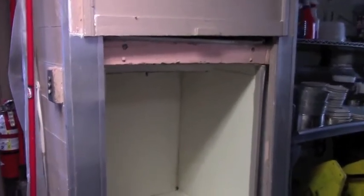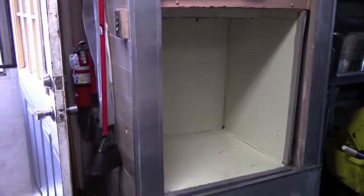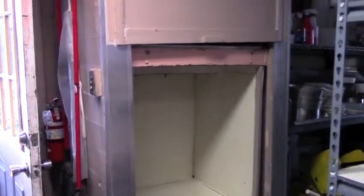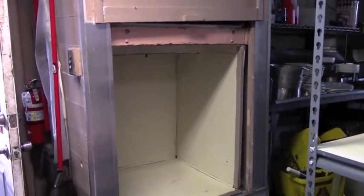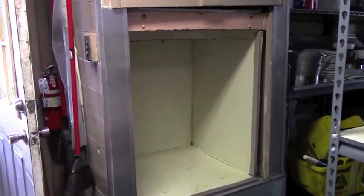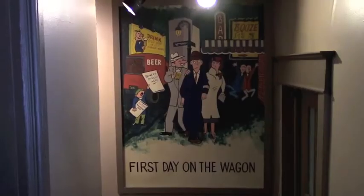This is our service elevator — a dumbwaiter. They really take offense when we call them dumbwaiters. But this dumbwaiter is only for clean and dirty dishes that go up and down the stairs. When we continue the visual tour downstairs, you'll see that the service personnel must carry their dupes down. We do not have a point-of-sale system; they carry their checks to the kitchen and must run down for their soups, salads, and entrees. So the elevator, even though it's a very integral part of the Bowery Dugout, is really only for dirty dishes going up and clean dishes going down. All the food is hand-served and hand-delivered.